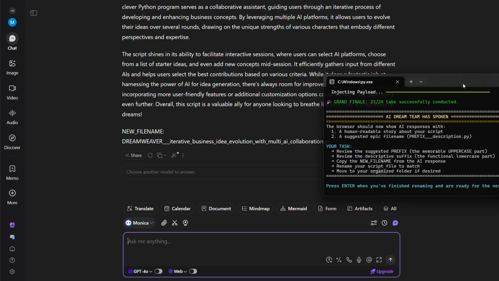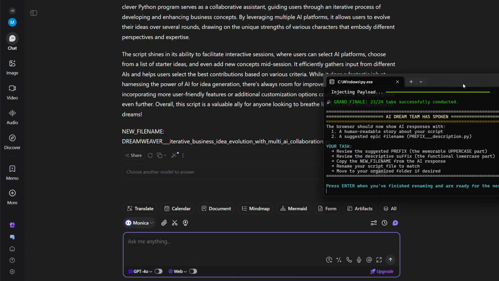It allows you to drag a script onto the PowerShell terminal, and then it copies the source code and sends it through, also with some appended instructions to take a good look at the source code, get a thorough enough understanding of it, be able to tell a little story, and then create a certain kind of new file name suggestion.